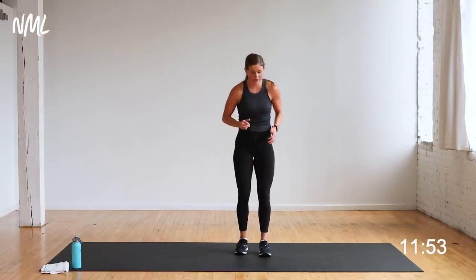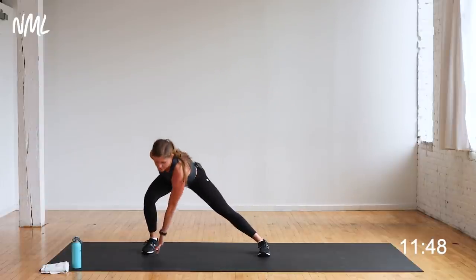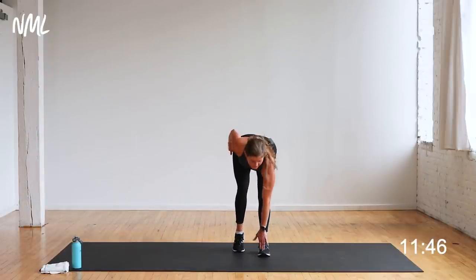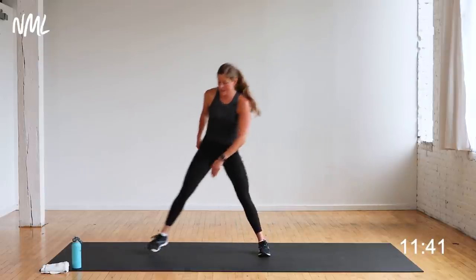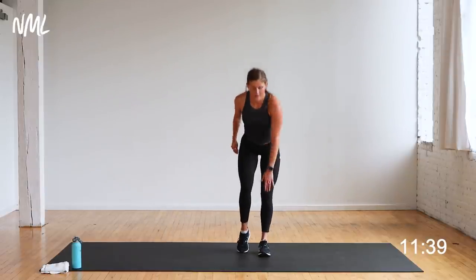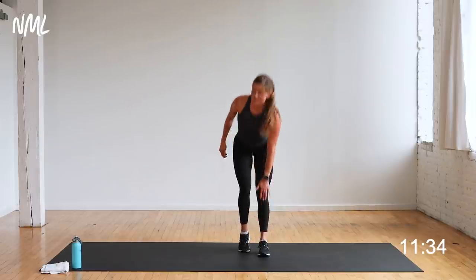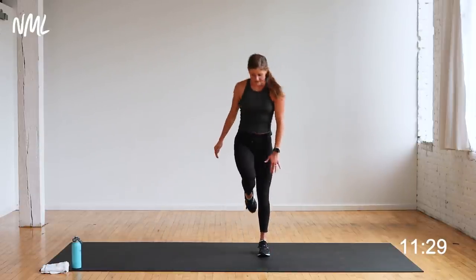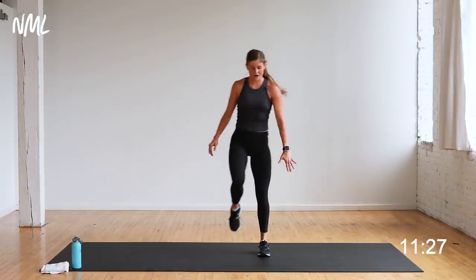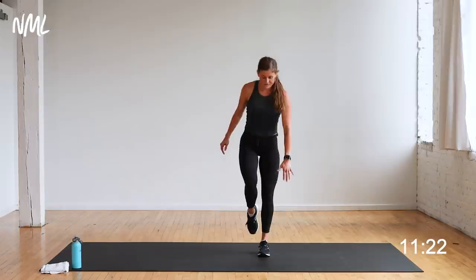I'll show you taps first, then I'll move to the floating — the more challenging of the two. Going to my left in three, two, let's go. Lateral lunge, up, deadlift. This is outer glute right here, this is standing leg. Tap down — soft bend in that standing leg, really focusing on the hamstring. If this is too easy, find your balance, kick it back — single-leg floating deadlift. That's challenging, find your balance, find your stability. Love these unilateral moves — focusing on one side of the body at a time because you find your weaknesses. We all have a lazy side.